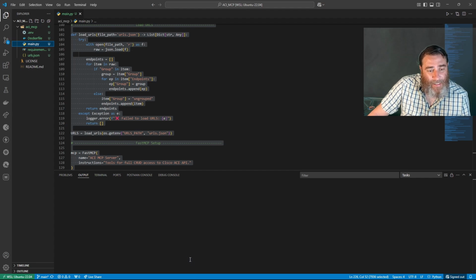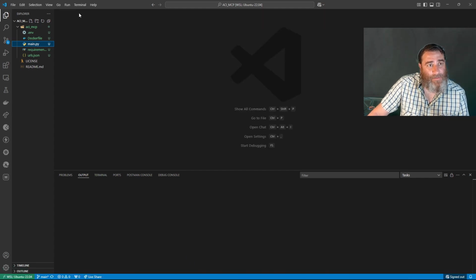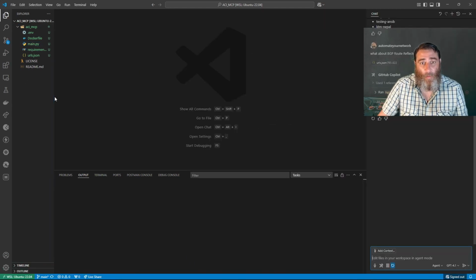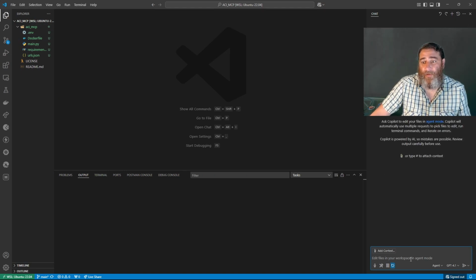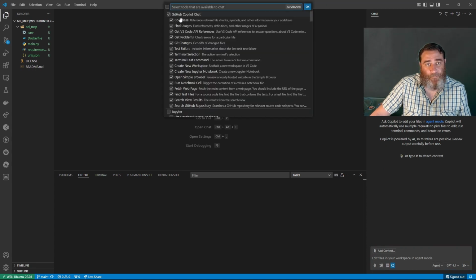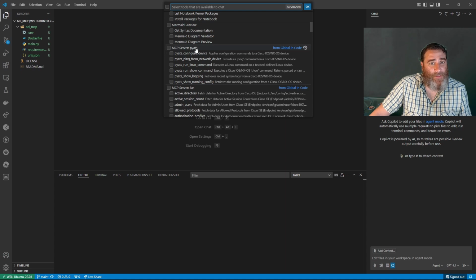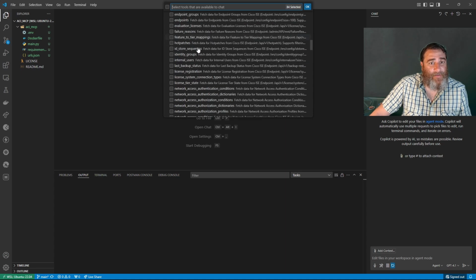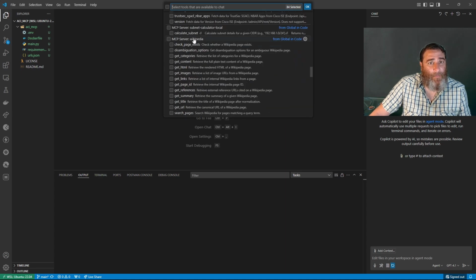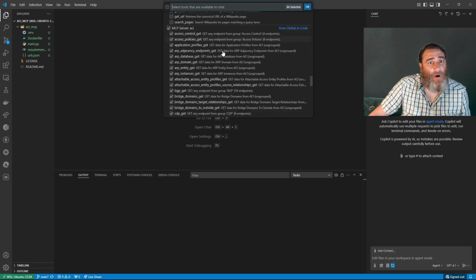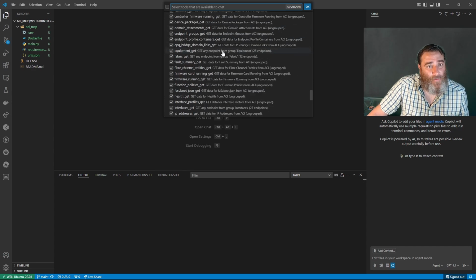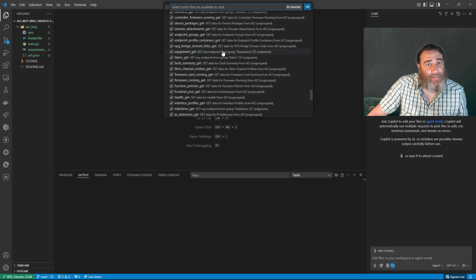Now we've seen it in Claude, so let me close this file and let me go ahead and bring up my Copilot. So then let me start a fresh Copilot here. So in my Copilot agent, if I go to my tools, we can see we have 84 selected tools. I've deselected some of these tools, including PyATS and ISE and Wikipedia and the subnet calculator, but here are all the ACI tools. All the tools for ACI.